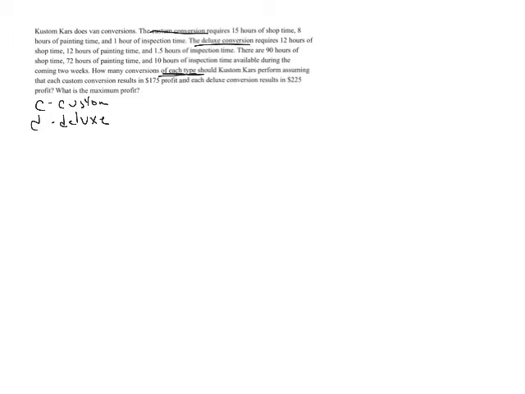Let's go through and see what we can find. The deluxe conversion requires 12 hours of shop time, 12 hours of painting time, and an hour and a half of inspection time. The whole thing is based on time. Let's build a table. The custom conversion requires 15 hours of shop time; the deluxe requires 12 hours of shop time. They both take shop time, paint time, and inspection time.